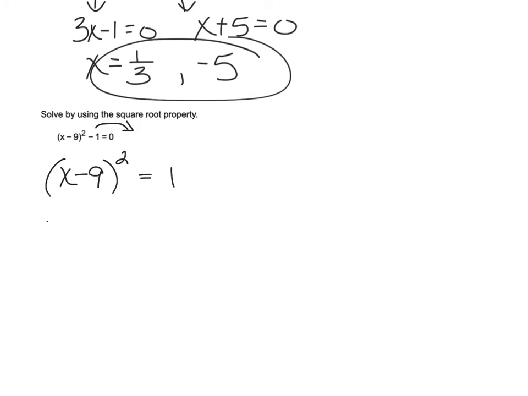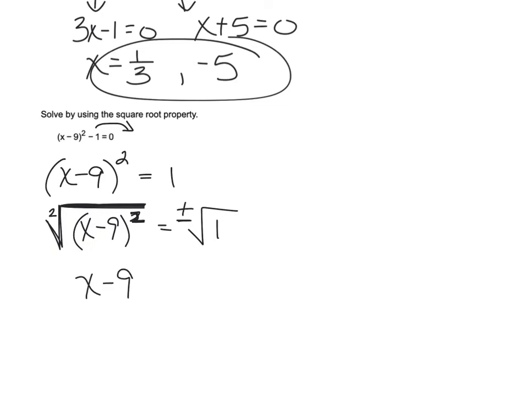You just have to do it with both sides. So if I took the square root of one side, I have to take it of the other side, but you cannot forget to include the possibility of the negative value. So you have to do plus and minus. There's two possibilities. So over here on the left side, the square root, which is kind of an understood 2, it's just never written, of 2 squared, those cancel and just give you x minus 9. That's what makes this process so great. It's a quick way to get that x out from underneath the squared. And then you have plus and minus square root of 1, which is just 1.